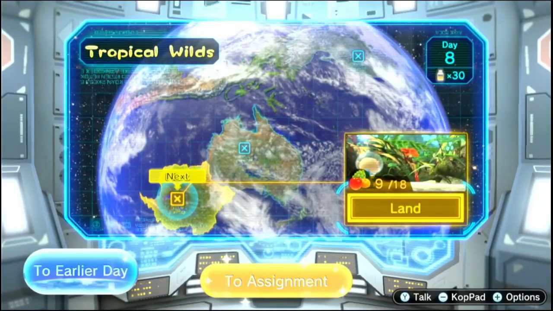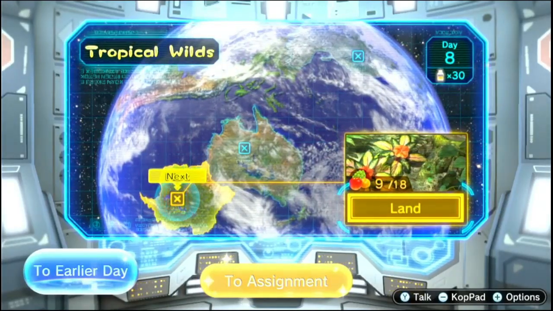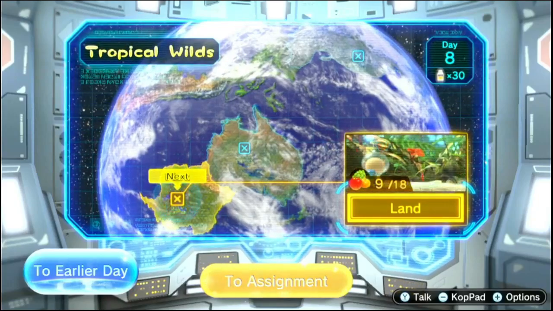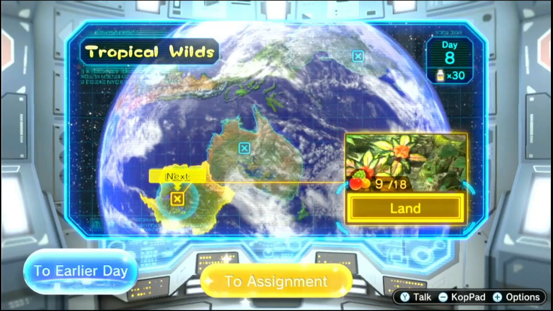Last time, we returned to the tropical wilds, fought against the shaggy longlegs, and obtained half of the fruit in the area. Pretty good, if I do say so myself. And this time, we are gonna go back into the tropical wilds, hopefully track down that wireless signal, and get the last piece of fruit we did not get. But first, let's talk.